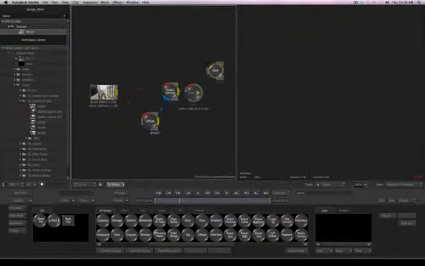Then if I want to discard this node, I can right click and delete it, or I can drag it to the bottom of the UI where I receive the garbage can, and then I can release the cursor and the node is thrown away.